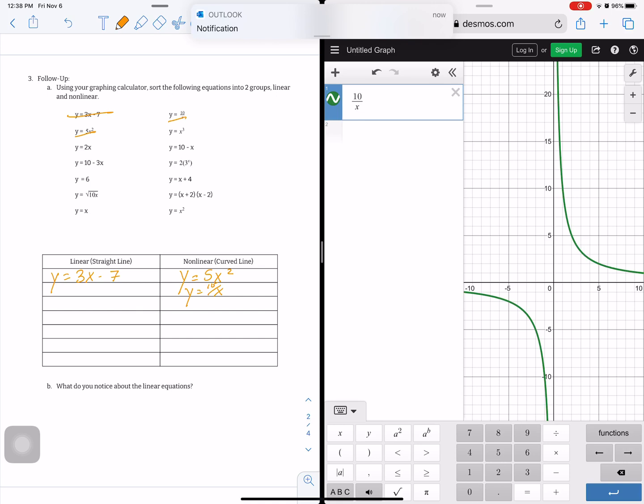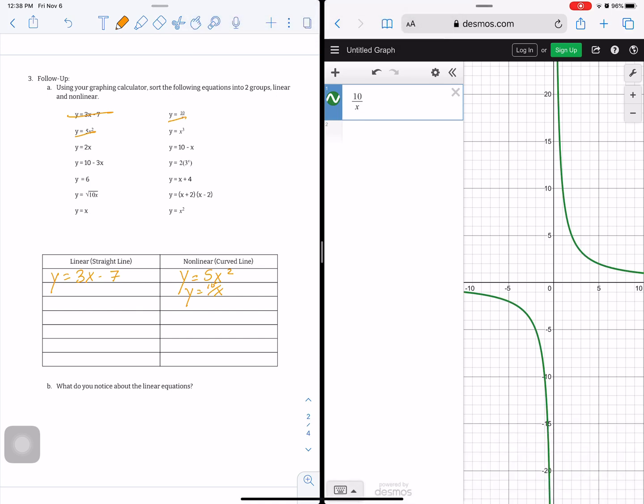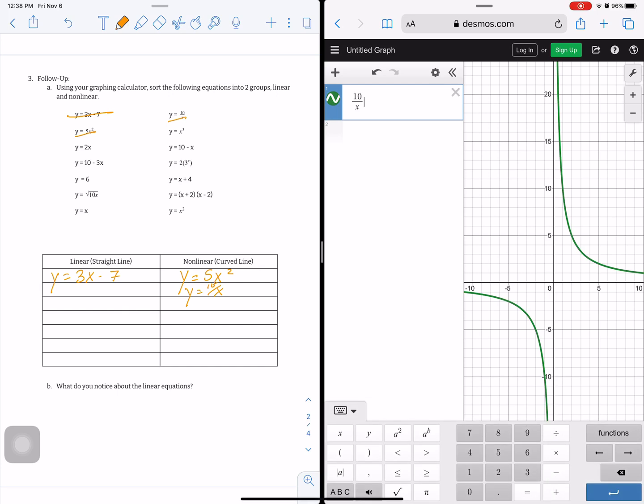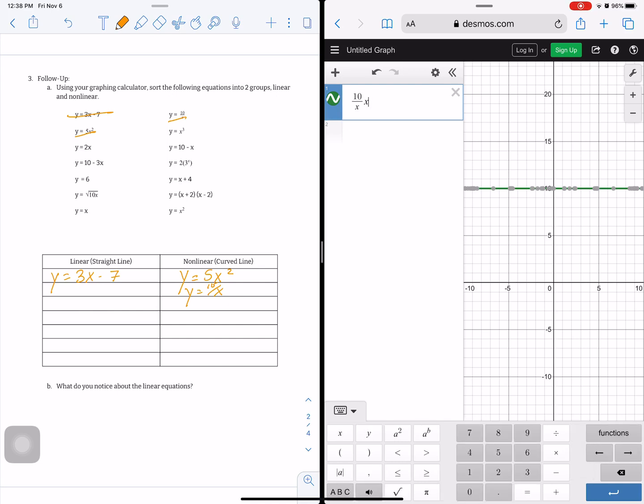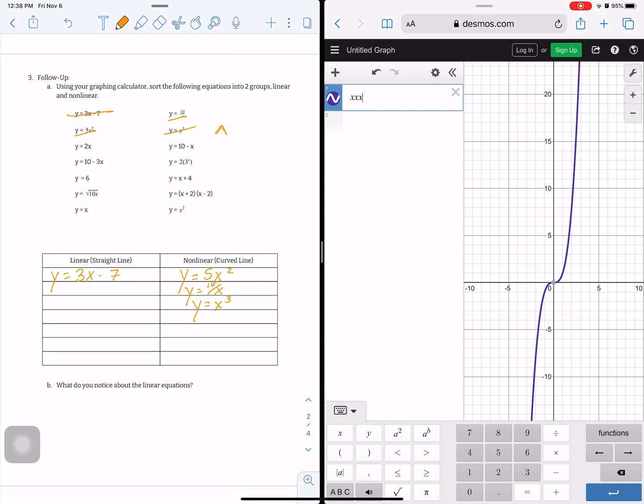To get to x to the third, we're going to do x to the power of 3. I'm just trying to see if I can see where that is in here. We have another way we can do it. I'm not seeing it. I wonder if it's because I'm off. All right, so x to the third, let's just cross that off. It's the same as x times x times x, so I'm just going to put in 3 x's because I can't find my to the third button on this one. Normally there's a little button that looks like this, and it might be just because of how I'm typing my calculator in there.